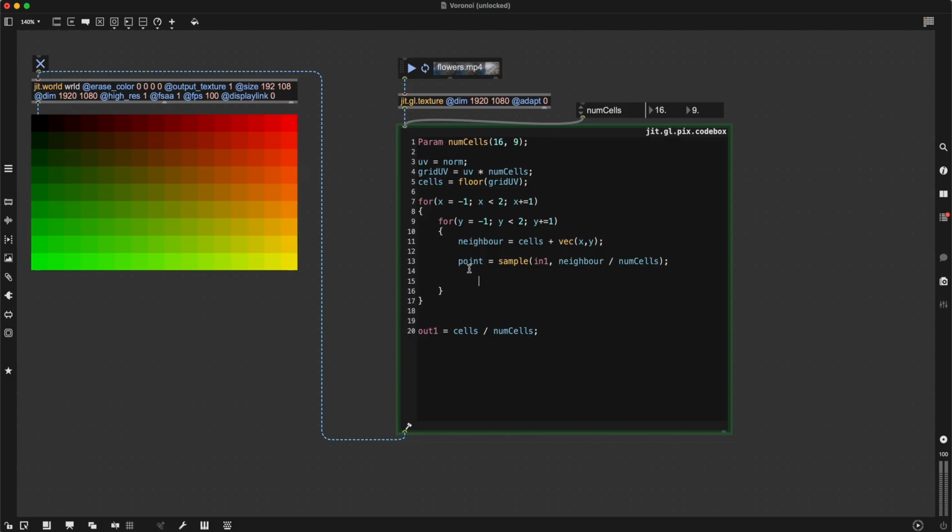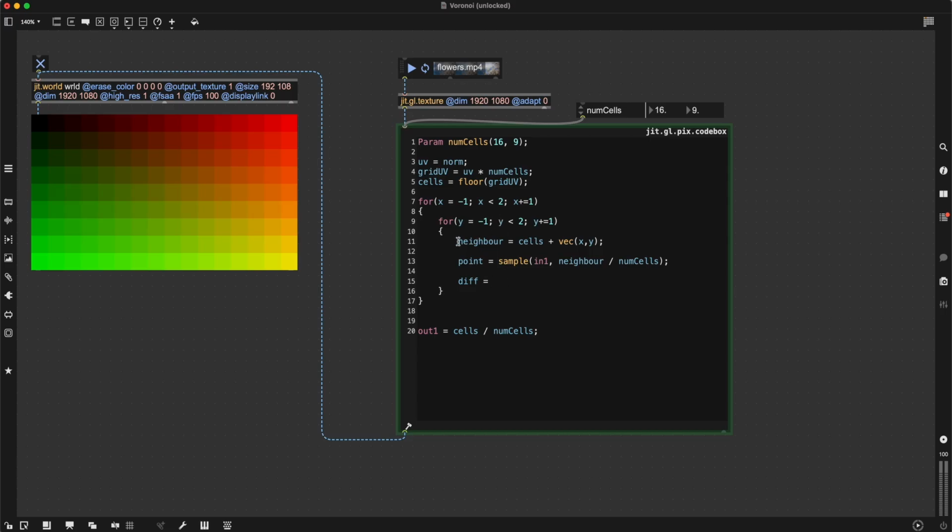So this is already the start of part 2, because we're now trying to get the smallest distance from the current pixel we're on to the point that we created here. Let's maybe call this one diff for the difference, or more or less the length.